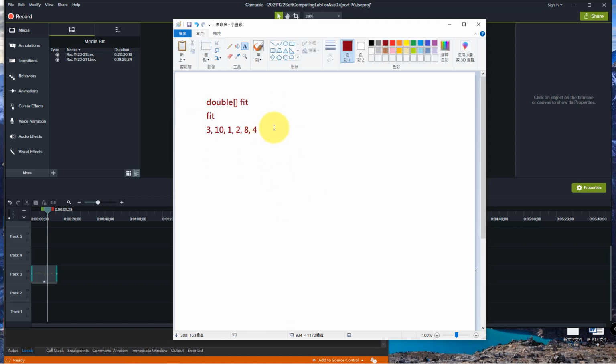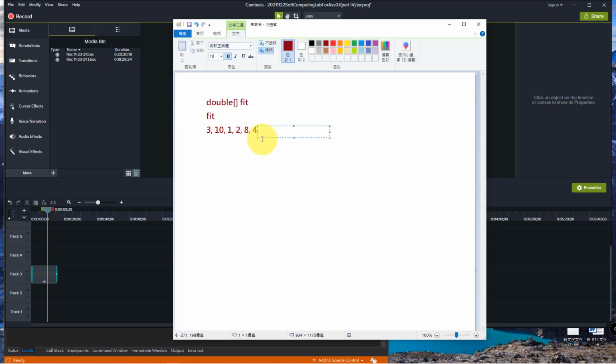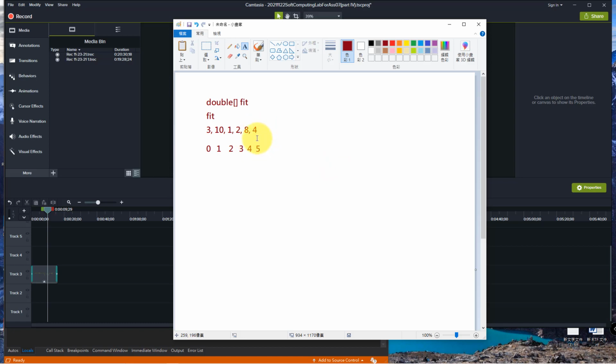Suppose you ask to stochastically select elements from this fitness array. Remember that the indices are 0, 1, 2, 3, 4, 5. So basically we have 6 chromosomes, and the fitness values have been computed from the objective values. Now it's time to stochastically select, for example, 3 chromosomes into the next generation. How can you do the stochastic selection? We call it roulette wheel selection.